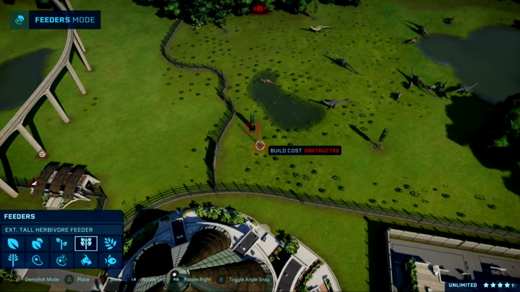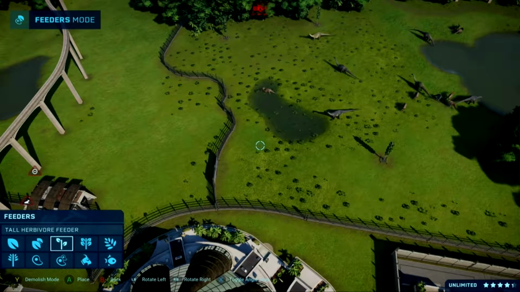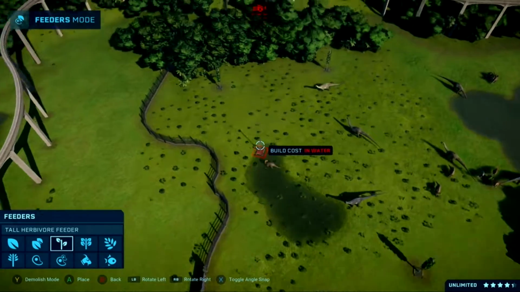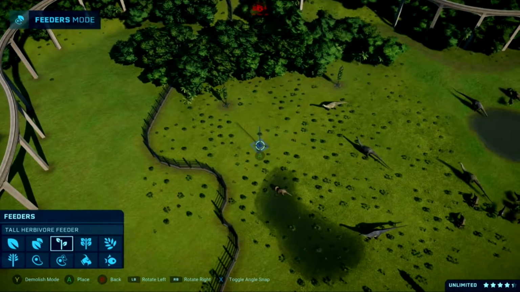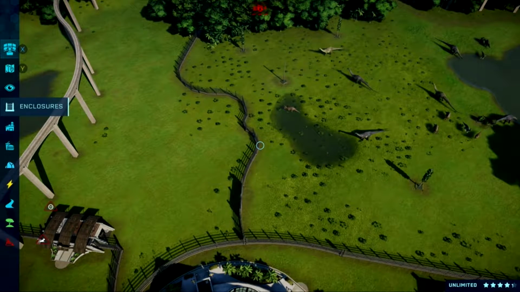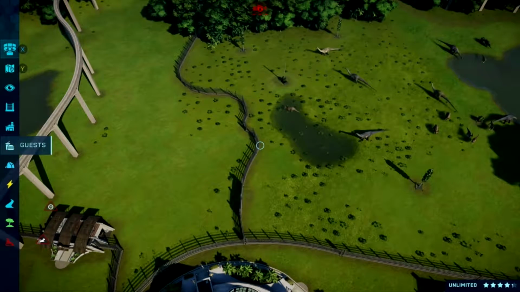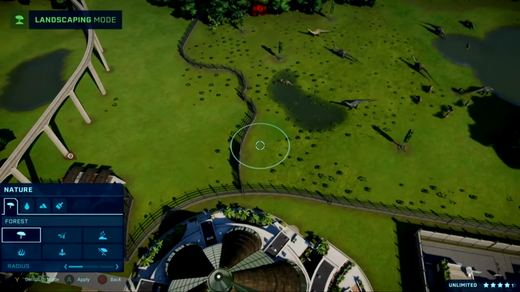Well, I don't even know if I want it there. I don't think I want it there. Put another one over here. Because I want to cut the paddocks off so you can't really see too much. I don't want them to see too much of each other.